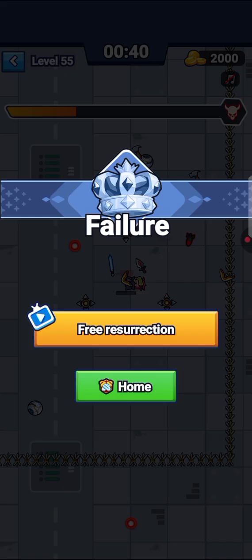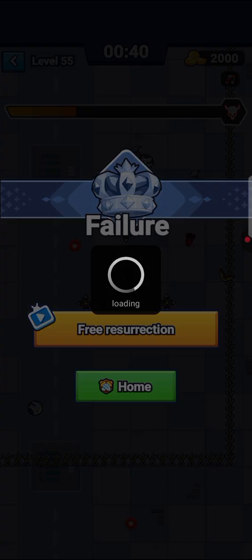So let's go now. Let me click on the free resurrection. You can see loading. So I will mute the ad so that the voice will not interrupt my video. All right. So let's wait for it to come up. I pray that they should bring mic or speaker, whatever, so that I can mute the ad once.